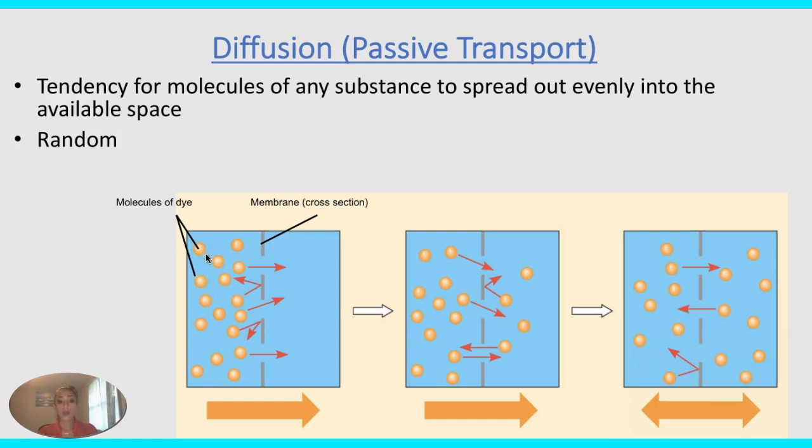So diffusion, we're talking about the actual molecules or the substrate or the solutes themselves dispersing across a permeable membrane. It's a membrane where larger molecules and ions can diffuse across. Right here, it's going to go from a high area of concentration, because there's a lot of orange molecules on this side, and it's going to diffuse across as time goes on, because these guys are moving randomly. They're just jumping around, and eventually they're going to make it across this membrane and completely reach equilibrium, where they're equal on both sides.